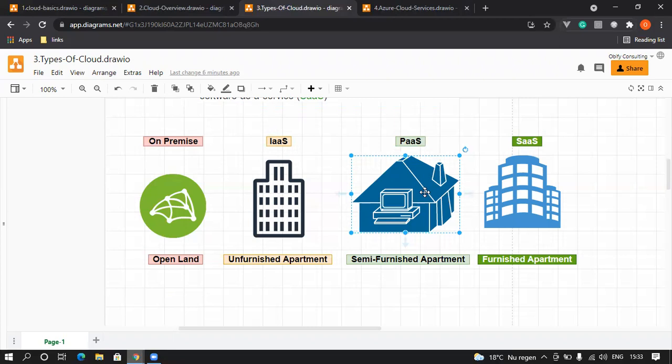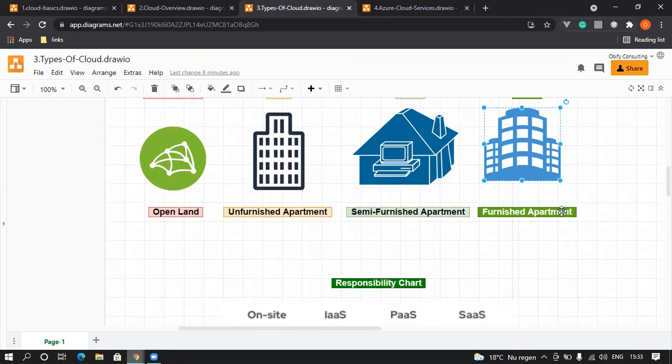You get a hardware machine, your operating system is installed, and your runtime environment like the JDK, Node, or Python is installed. All you have to do here is put your application code. The rest is taken care of. In SaaS, it's even easier. You don't have to do anything. You just pay the money and use the service like Gmail or Google Drive or any other service like Salesforce.